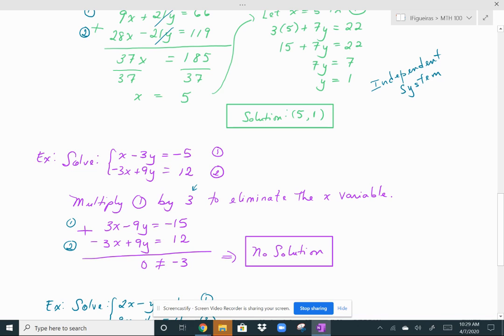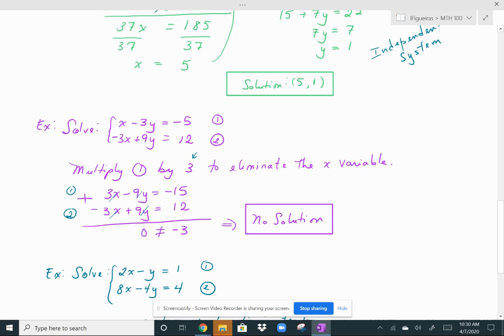So now I'm ready to combine like terms. So when I do that, notice that everything on the left side, all of your variables cancel out. And on the right side, you have negative 3. So 0 is certainly not equal to negative 3. Remember, when you get a strange result like that, that means that you have no solution, and no solution means it is an inconsistent system, which means the lines are parallel. They'll never touch. Okay, so if you're working on your WebAssign, they will expect you to write the words no solution for something like this.